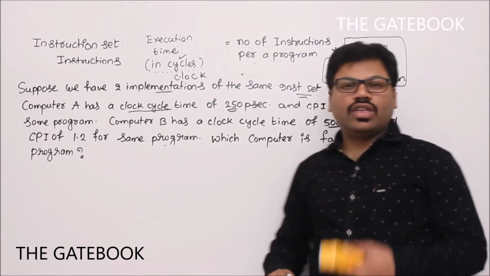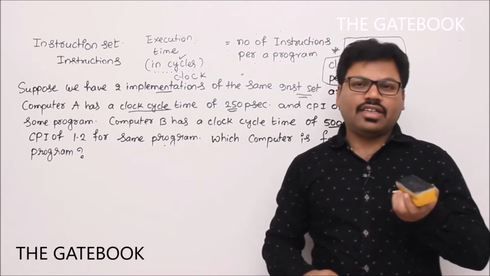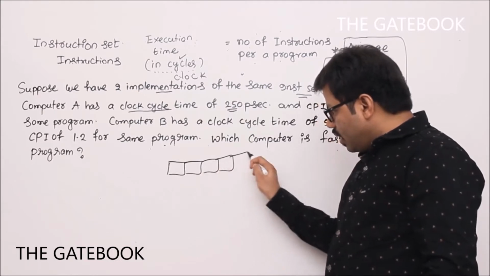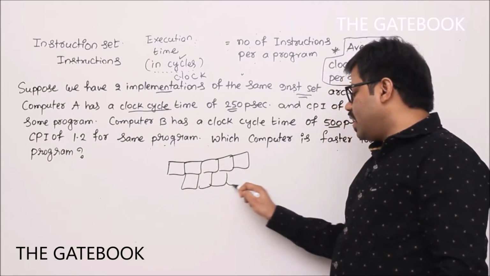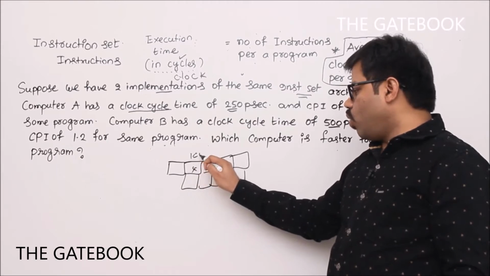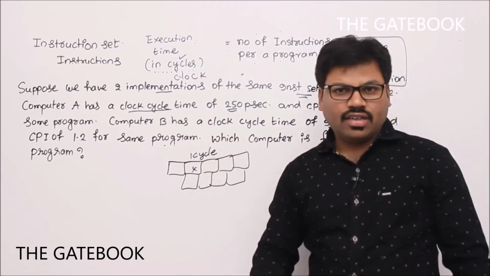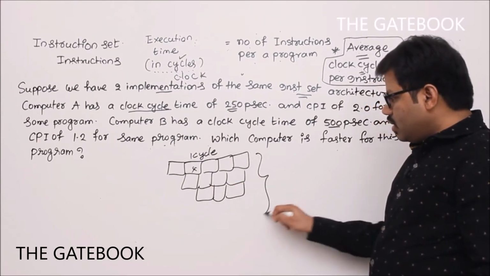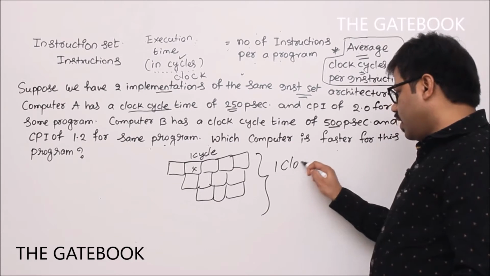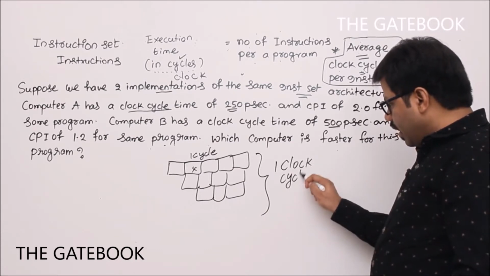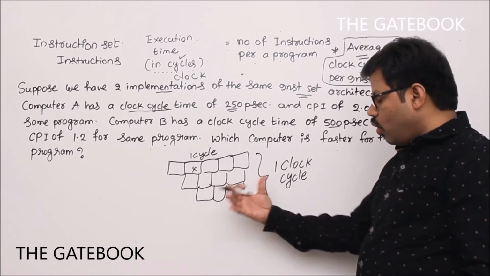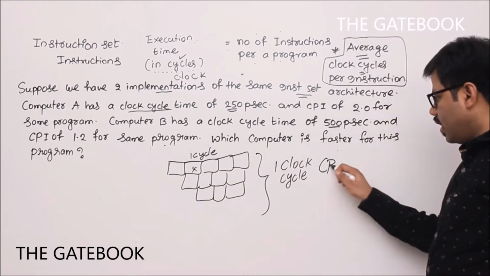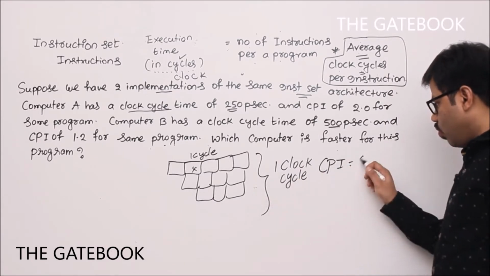Assume that you know the average clock cycles per instruction. Do you remember in pipelining we saw that our stages are designed such that each stage typically takes one cycle for any instruction, correct? Because it is parallel execution, on average every instruction was taking one clock cycle. So in this model each instruction on average takes one clock cycle. That means clock cycles per instruction in this pipelining model is 1, right?